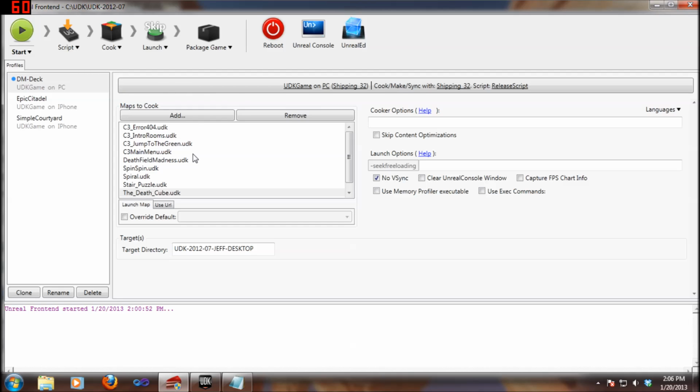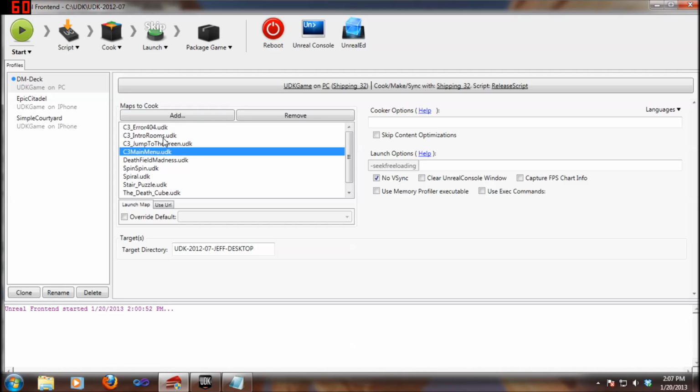This is where you're actually going to add and remove map files. As I said earlier, this tutorial goes over loading between individual maps. So there's 10 files here because our game that we're working on has one main menu and then 9 levels after it. We've got the main menu housed in its own map file for ease.